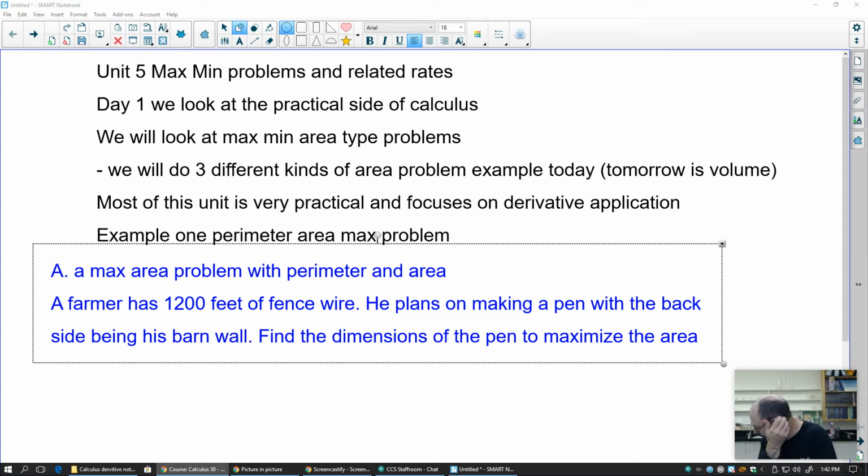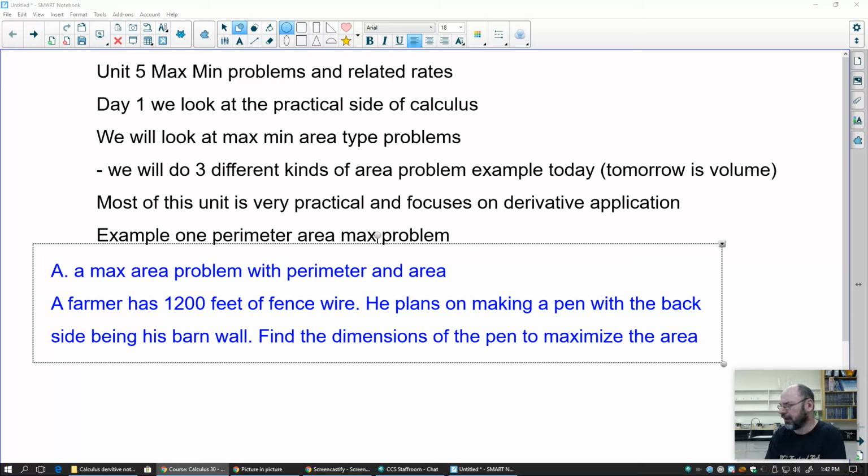Okay. So we're going to do 3 kinds of examples today, and they're going to deal with area and perimeter. Our first one is simple, and then we've got a couple other ones as well. So today we'll do area. Tomorrow we'll do number and volume examples. So we'll do maybe 3 examples today, maybe 2 examples tomorrow. And then on the third day, we'll have a practice day or 2 with some practical problems.